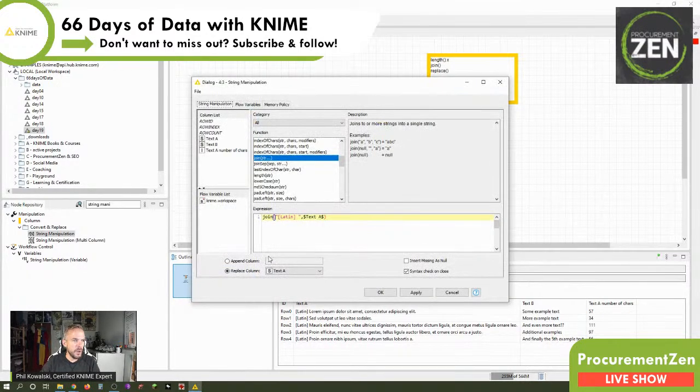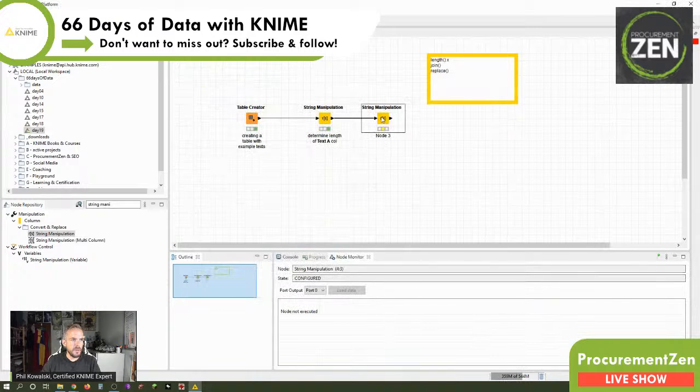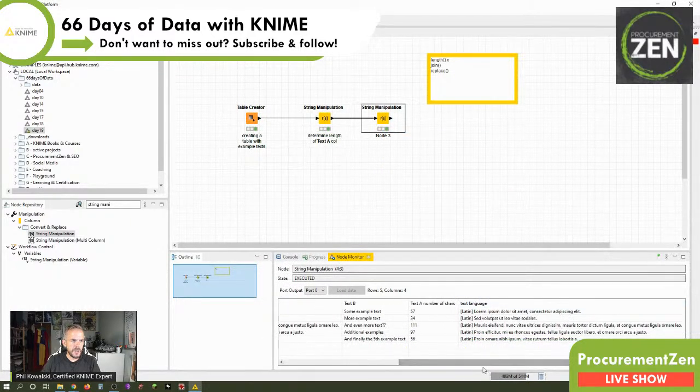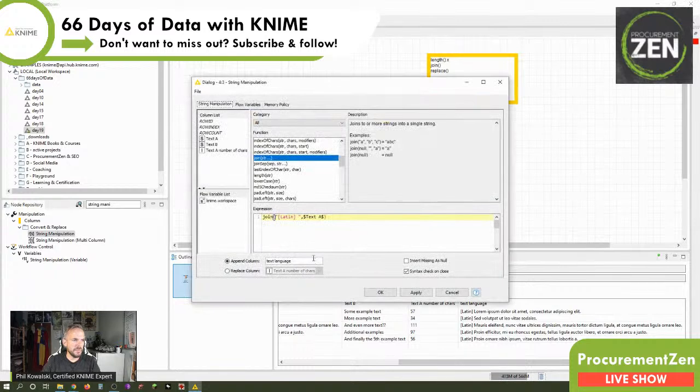So hence, we probably go back here and say text language and append it again. All right, so we just say execute, and now it's back to its original. We now have this additional column here.